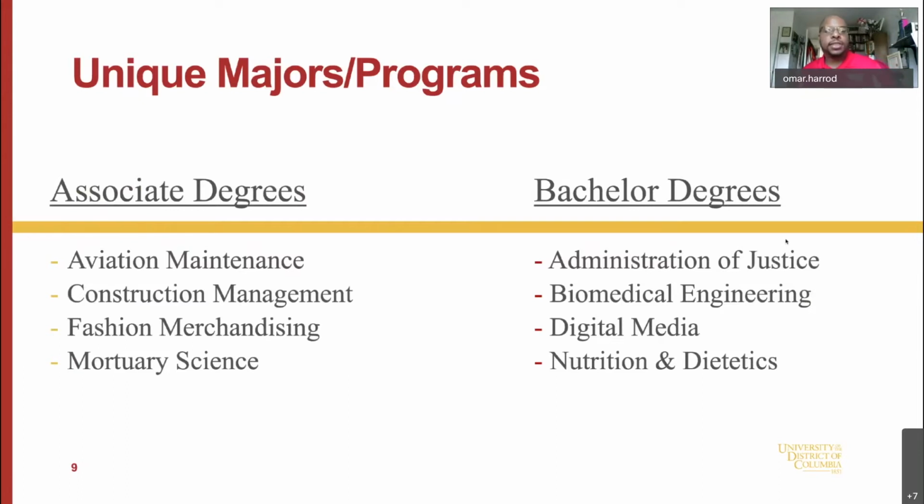Okay, bachelor's degree programs: administration of justice. So sort of our criminal justice program. Some schools have it listed as that. We call it administration of justice. Some of our students that go into the law enforcement program don't necessarily want to go into the MPD program, but they can use law enforcement to then go into the administration of justice program at the bachelor's level.